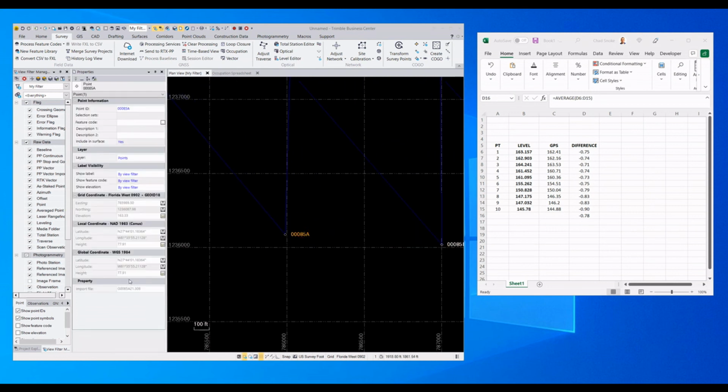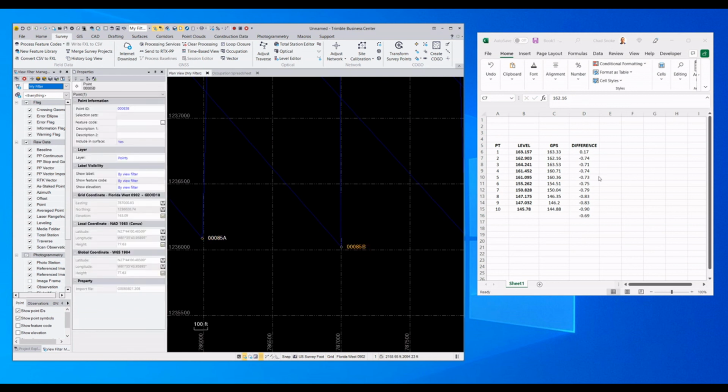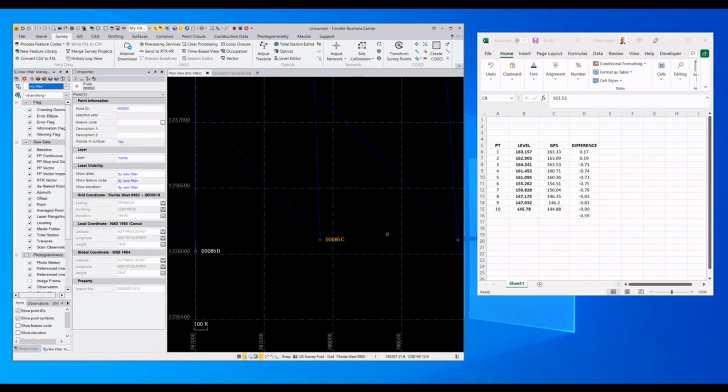So now it says it's 163.33. 163.09. 164.45.